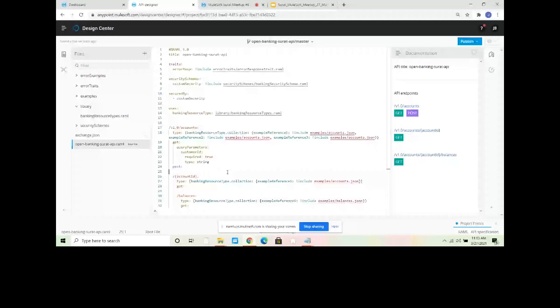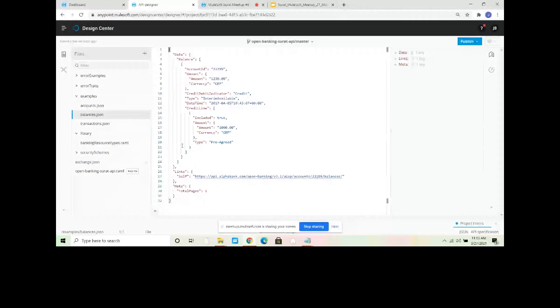Currently we have defined examples, like balance, balance JSON, transaction, all these examples. If I want to define them in the form of data types, how can we do that? Let me show that. I will create a new file and call this a library again. Generally, I recommend using a library. New file, I will use RAML 1.0, I will use a library. Then I can say customer data type.